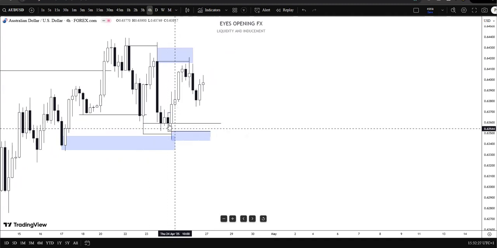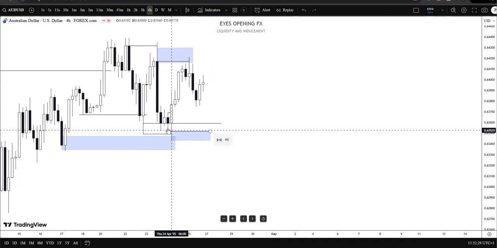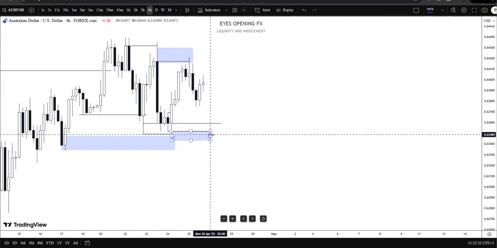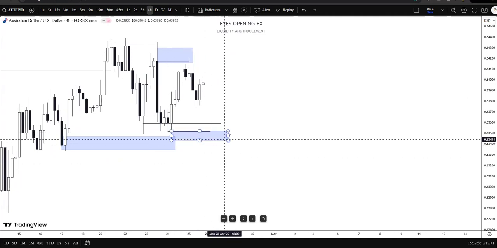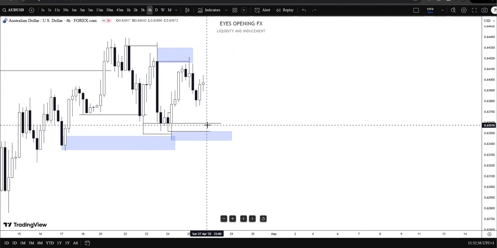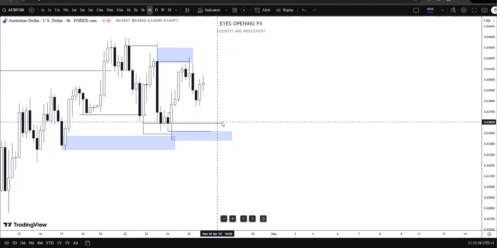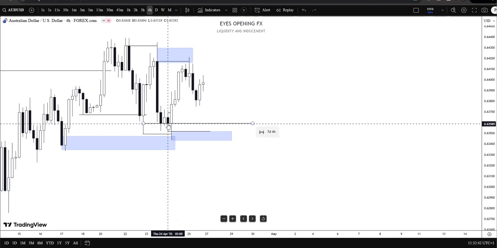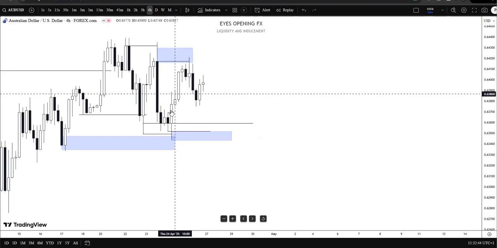The same thing right here, there was no mitigation right here. The last unmitigated zone right here, this Quasimodo. This is why I pick this point of interest. It's my POI. Then here we have the resistance level, that is the close of this bearish candle before the market transitioned to these buy candles, all right?